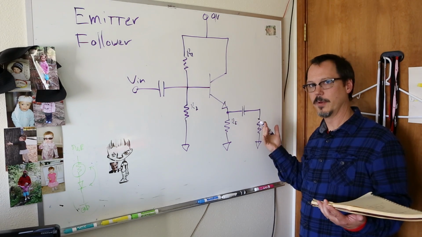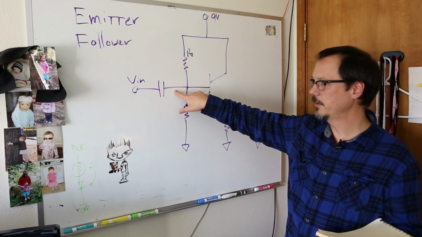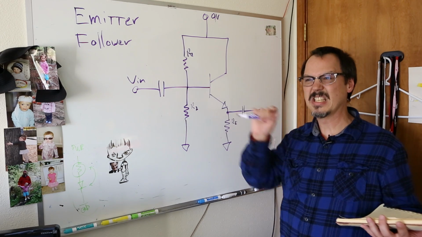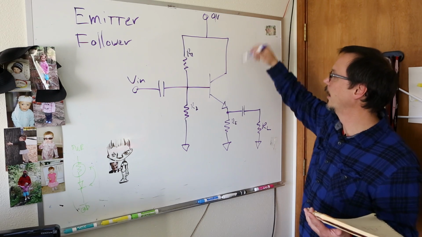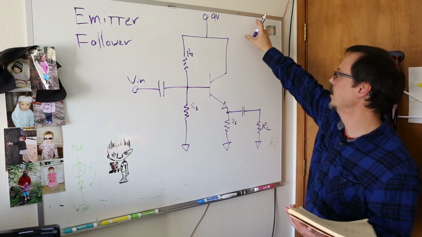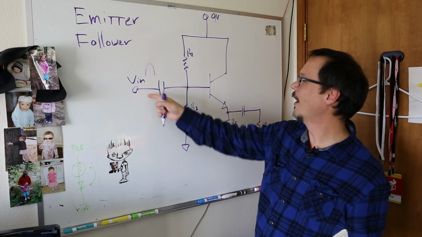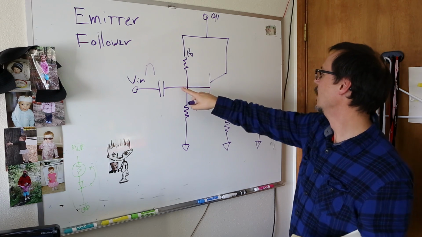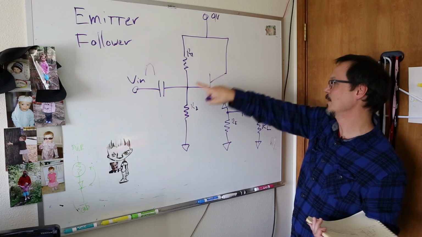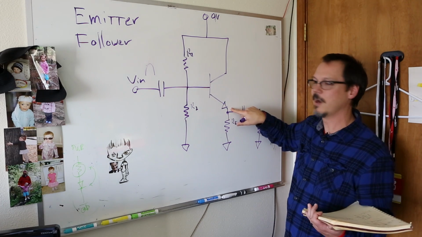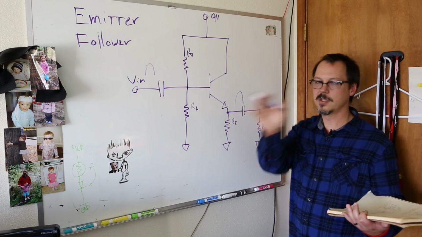Characteristics of this circuit are a relatively high Z-in, input impedance, and a relatively low output impedance. So it's a current driver, okay? Now, because this voltage follows this voltage, your voltage gain is going to be just slightly less than 1. Now you notice there is no collector resistor here, and that's to facilitate lots and lots of current going to your load ultimately. If you put a high going signal on the input, you know this point has to be within 0.6 volts of that, right? So this is going to be 0.6 under it. So you're going to have a high going there. So your input and output are in phase, just like the common base.